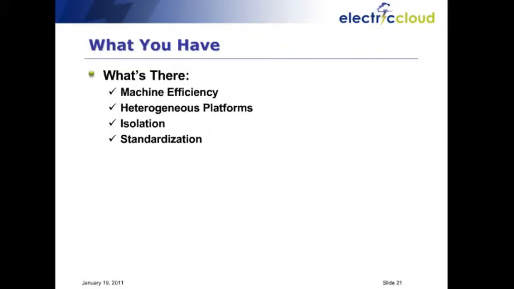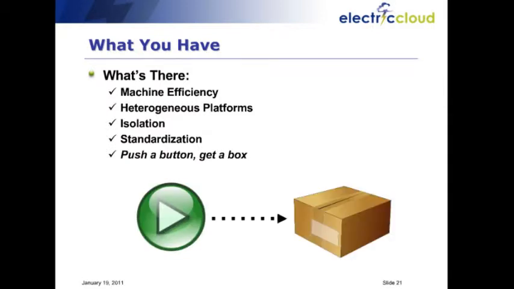So let's pause for a second and see. With the combination of developers being able to hit these different layers and these different layers being provisioned, what do I have? Do I have machine efficiency? Yes. I can construct an IT environment where I can deliver the density on one hardware box that is going to get me the economy of scale. I can support heterogeneous platforms. I can isolate the piece of it that I'm trying to do. I can even standardize. I can say that all machines are going to come from the same template. In short, I can give my developers a world where if I push a button, I get a box.